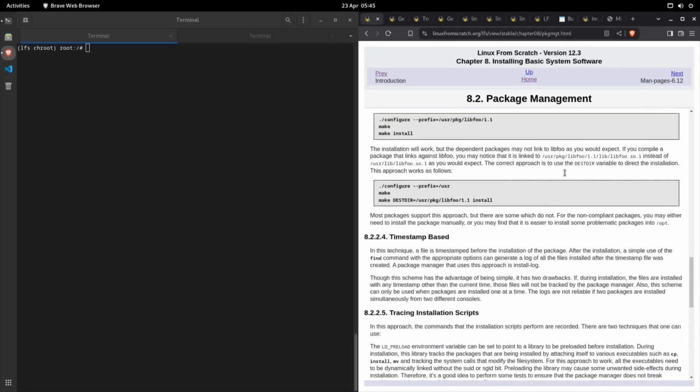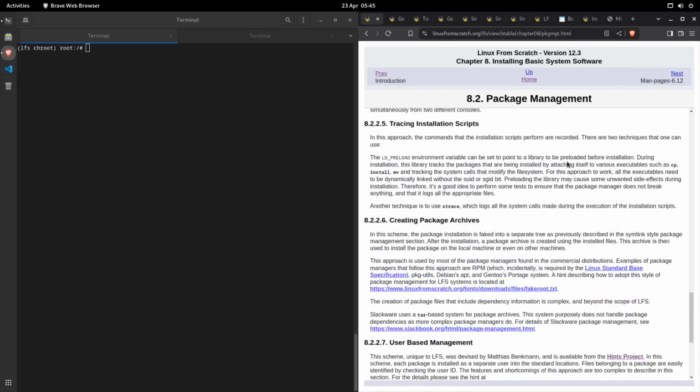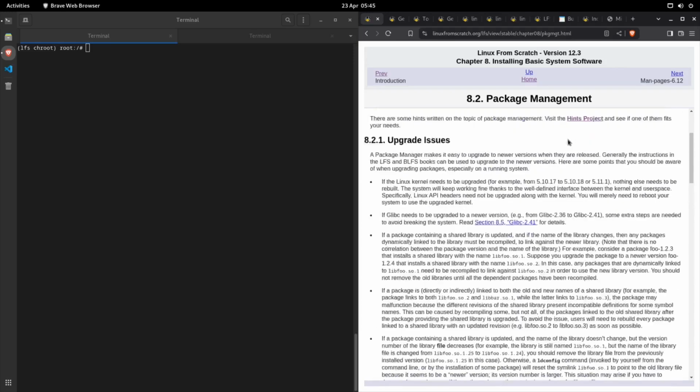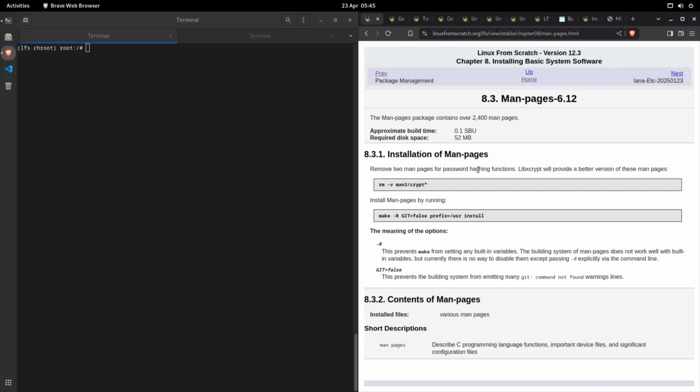So after all that reading, which probably took a good 15-20 minutes, oh my god, it's 27 minutes, we're going to go on to installing the man pages. I'm in the chroot. So it says man-pages 6.12.